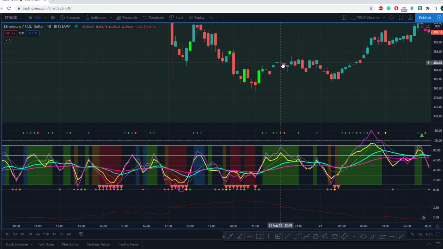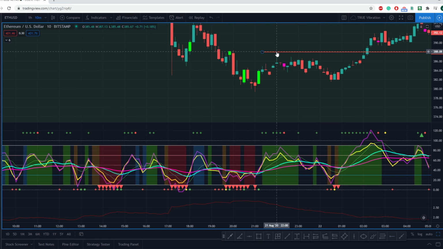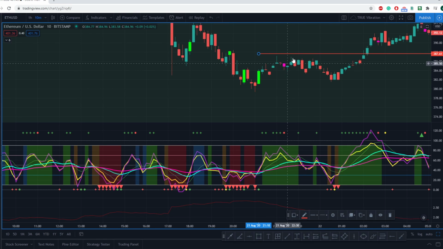So I'm going to put myself into a position here that says, all right, here we go. Right then and there, that would have been the entry. Stop would have been here. I'm not going to put it up. Well, let me just put it so we're visually showing, stop would have been something like that. And then chop, chop, chop. Little leg down again. So here I am, entry 384.87.